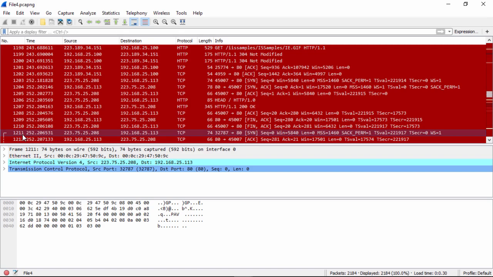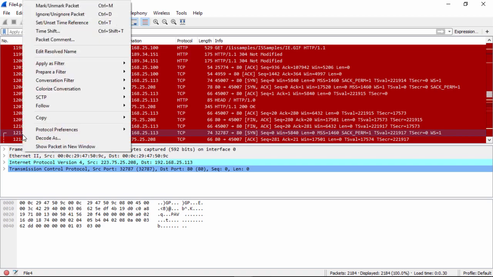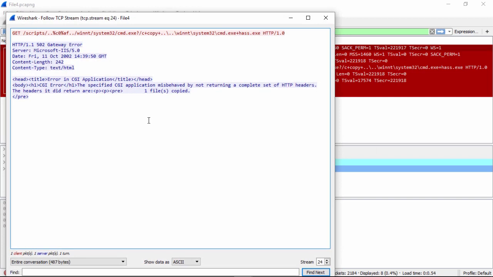So using our process that we've perfected throughout, right click, follow TCP stream. In that case, you've got scripts %C0%AF, that's a / in Unicode, and the attack wasn't successful, but they uncovered, in this case, a very old version of Microsoft's IIS server 5.0. So that would be a concern.